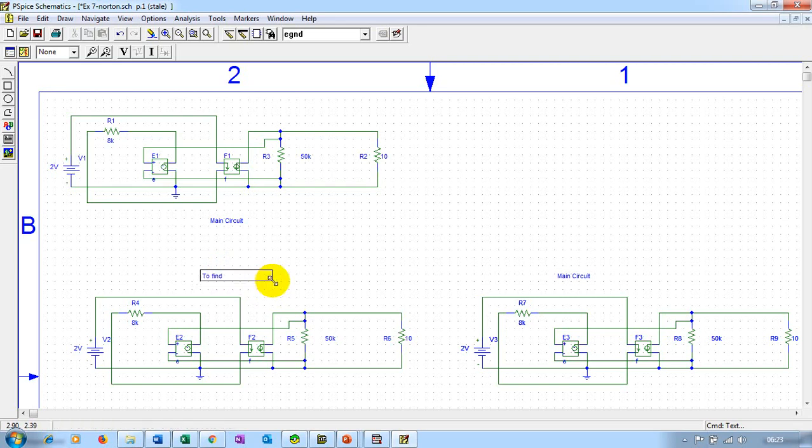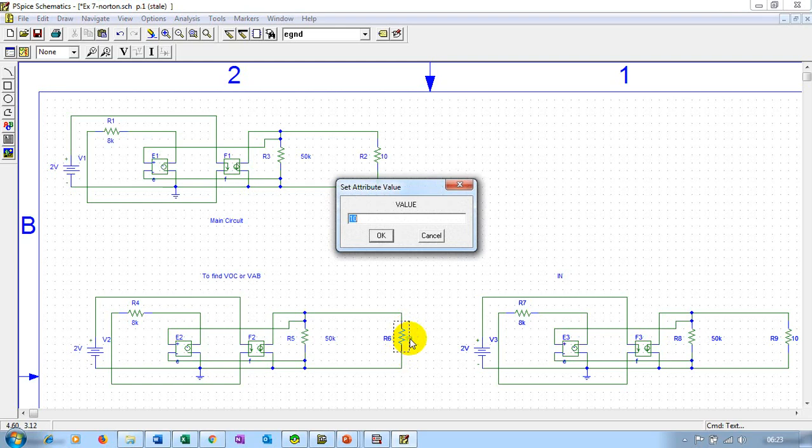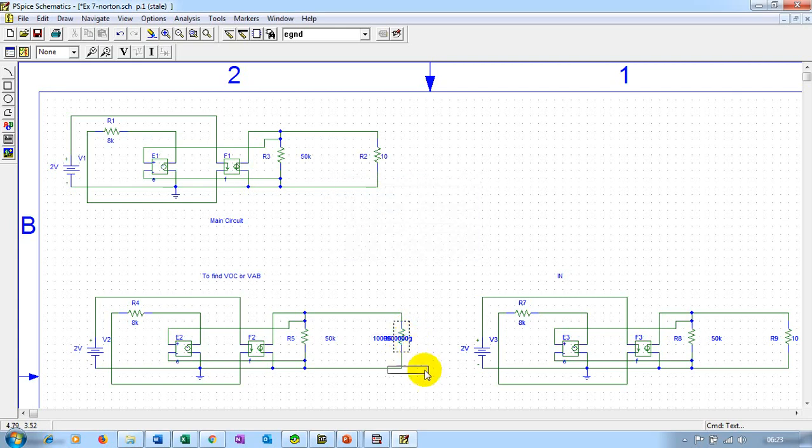Next in here, this was to find the Norton current IN. Okay, now, how do we find your VOC? As we know, we should not delete the 10 ohm, because when we simulate, we get an error. So let us keep in mind the characteristics of your voltmeter, it has high impedance. So let us revalue this as large as possible, and let us revalue for current as least as possible.